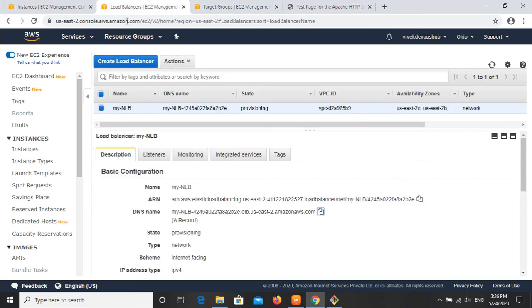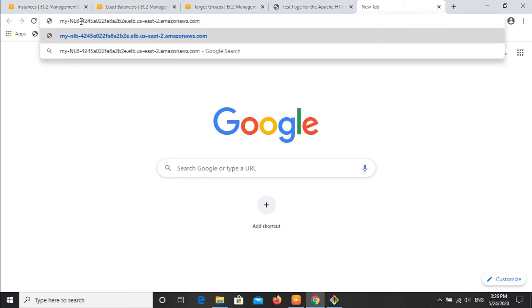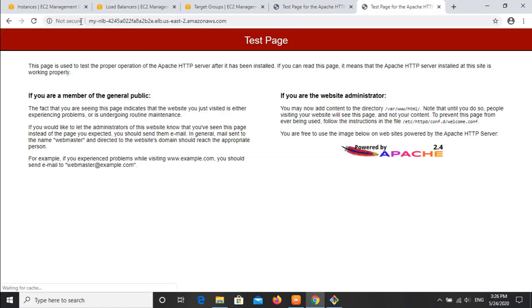On the load balancer page, we'll move to the description of our created NLB. So we copy the DNS, open a browser tab and hit enter.